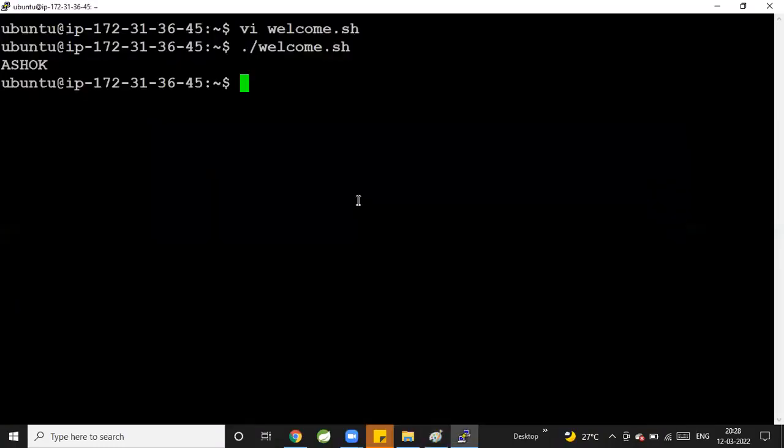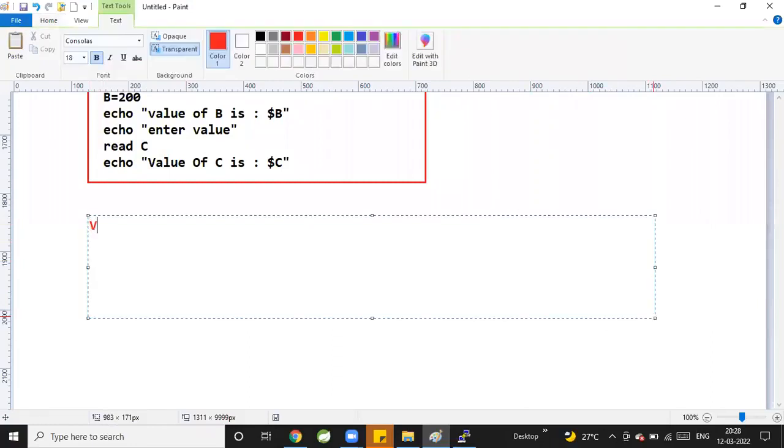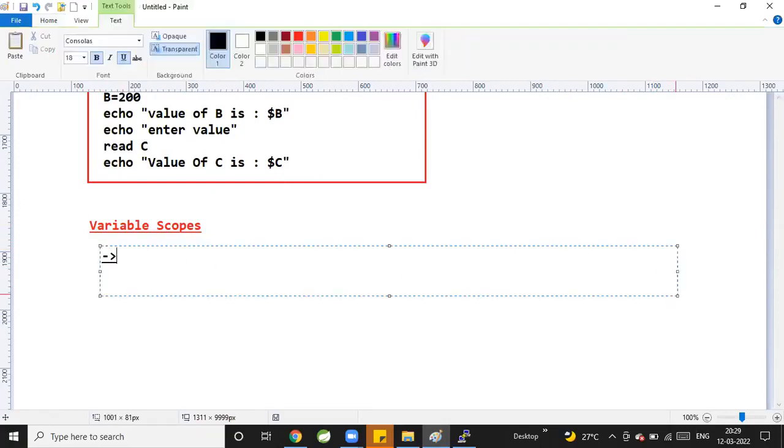Perfect, guys. Next one, variable scopes. Variables are having some scopes. There are three scopes available for variables.